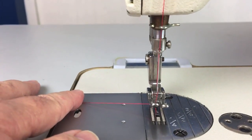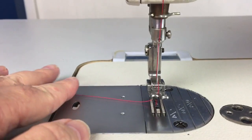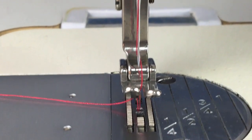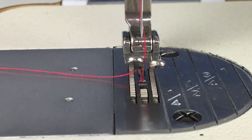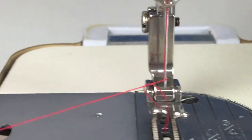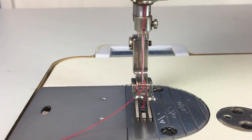And at that point, you should see underneath, I'm going to zoom in here, that thread is now pulling through from that bobbin. And I can pull this thread up, and there's your bobbin thread. And I'm going to zoom out now.